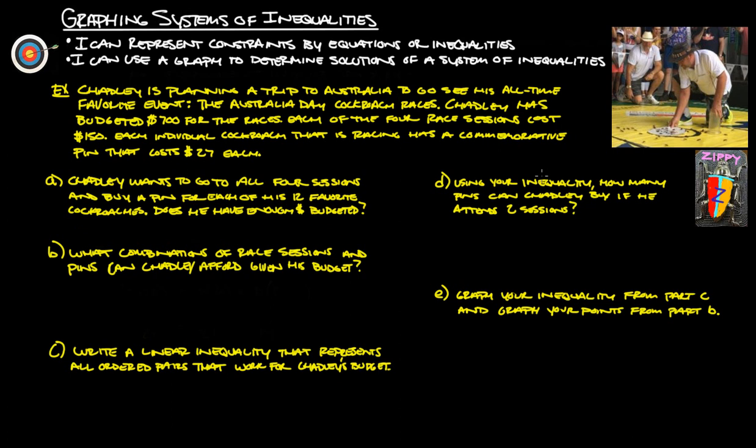I'm going to take you through the notes for graphing systems of inequalities. At the end of this, you should be able to say, I can represent constraints by equations or inequalities, and I can use a graph to determine solutions of a system of inequalities. Okay, so let's just get straight into an example, which will help us understand this much quicker.